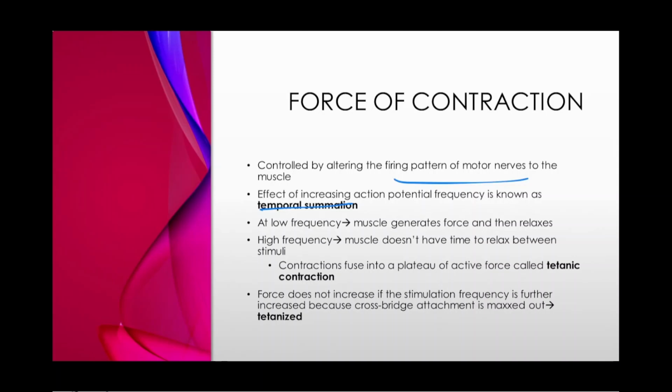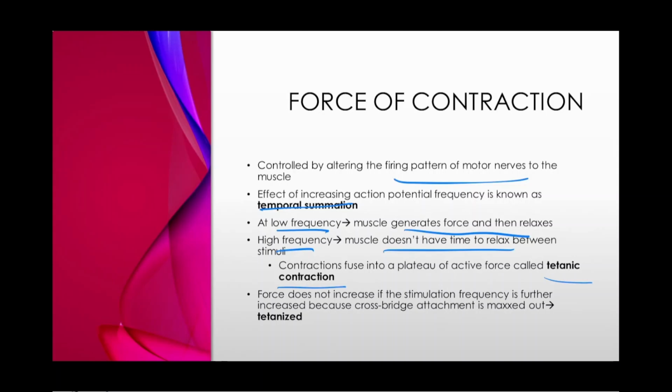At low frequencies, muscle generates force and then relaxes. So, okay, you're doing bicep curls. We generate a force and then we relax. We generate a force, then we relax. At high frequencies, the muscle doesn't have enough time to relax in between. So if you continue contractions faster and faster, eventually the muscle cannot relax. There's not enough time in between for the muscle to relax. So you get a constant contraction called a tetanic contraction or tetany.